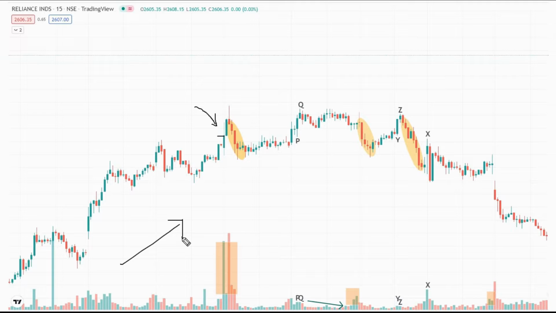Okay, now look at the next candle. Next candle, very good bullish behavior we have shown, but the volumes are very low. So this is also an indication that here there is institutional presence, institutional footprint, because such huge activities are happening in the markets after a strong uptrend, but the price movement is not that great.